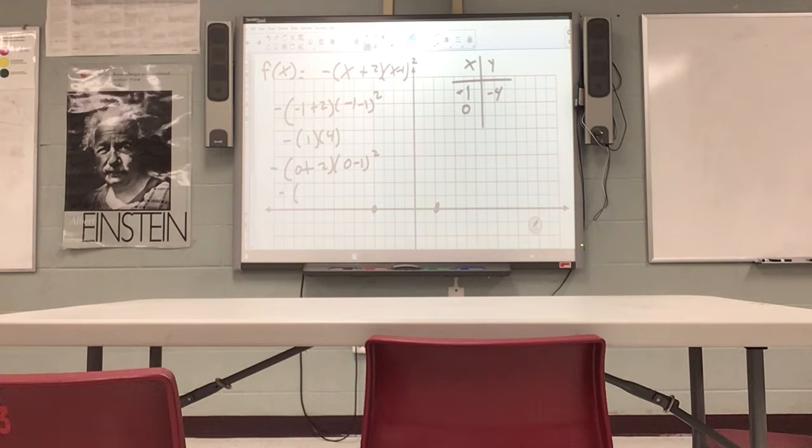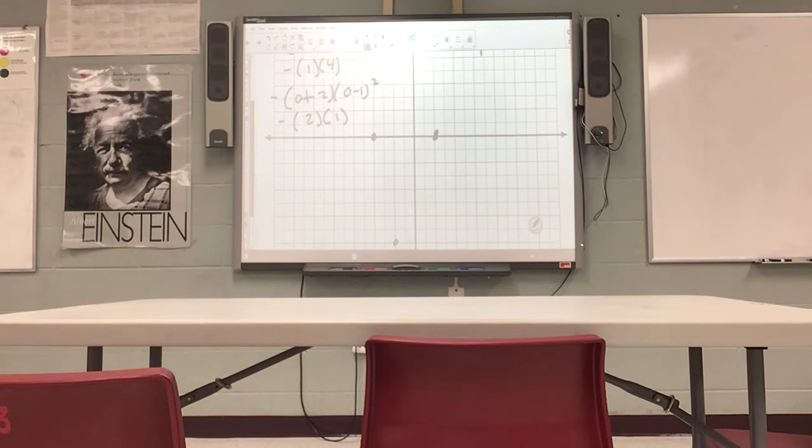So 0 plus 2 is 2. 0 minus 1 is -1, and -1 squared is 1. So 2 times 1 is 2, and then make it negative, so over 0 down 2. Okay, so remember I knew it was going to come downhill first, so it's going to come way down here, hit this one, and then go back up and hit its head and come over this way.